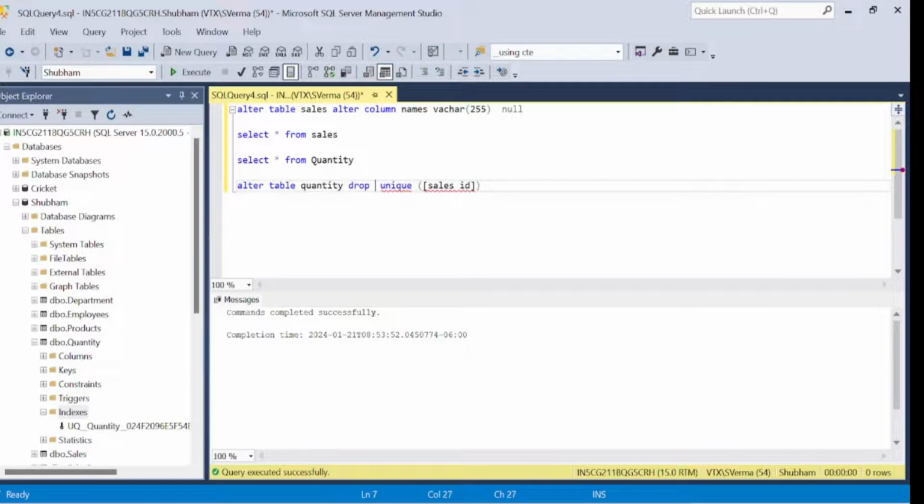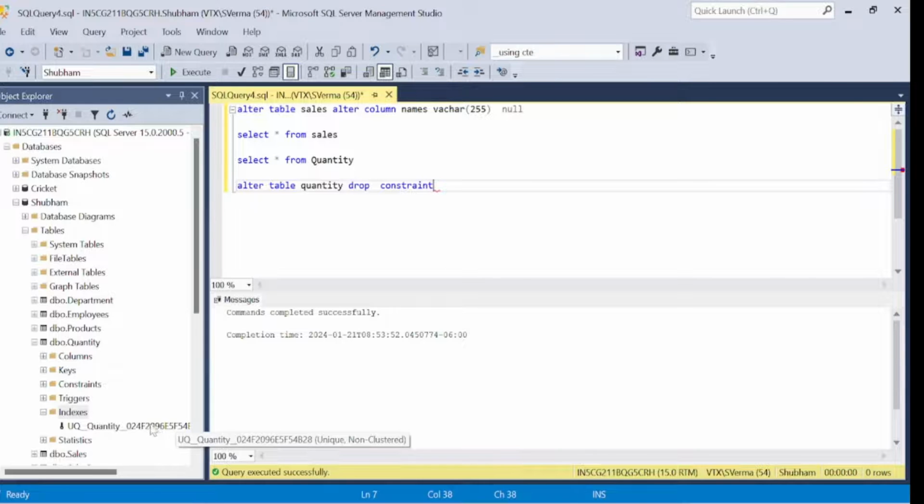And this thing I need to remove from here. And here I will use one more keyword, which is constraint, because these are the constraints. And here you can see the serial number of this unique key. So you have to enter that number here after the constraint. If you enter this from your keyboard, it will take more time and there are also chances that you can enter the wrong serial number.